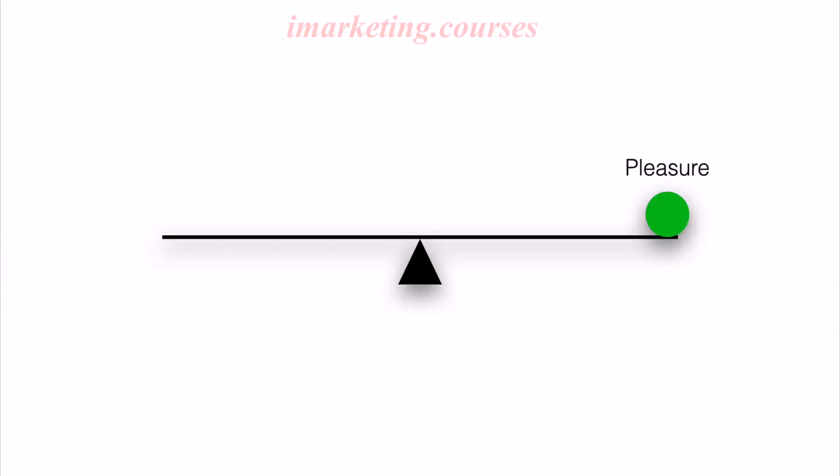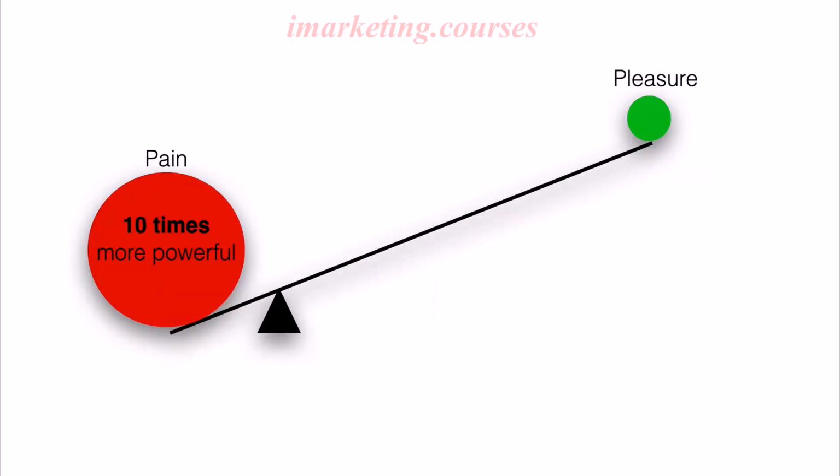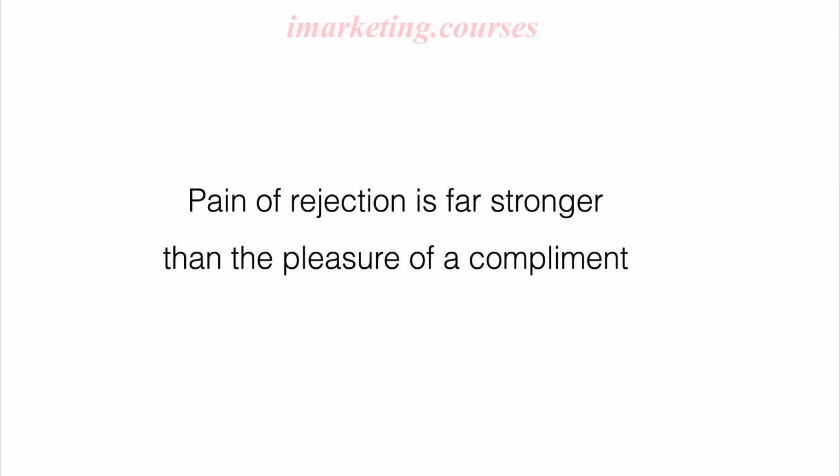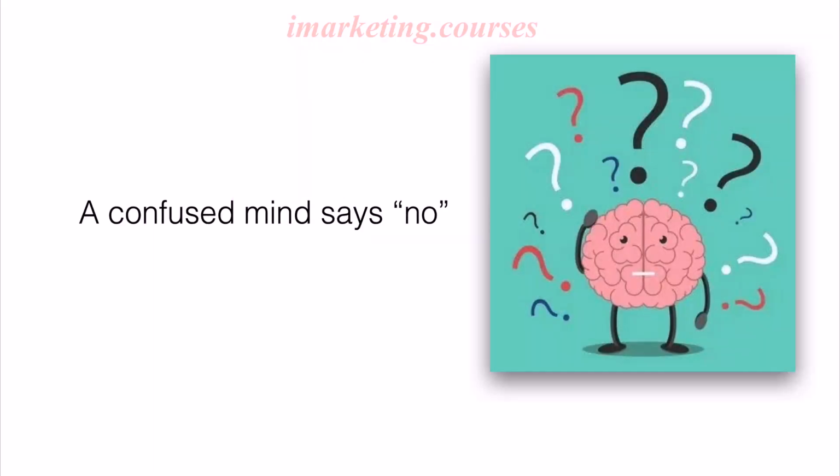And so when it comes to pleasure, and you see so many people online talking about pleasure, pain is 10 times more powerful. You want people to buy, then you focus on the pain. Notice you feel way more pain when you get rejected than the pleasure of someone complimenting you. Pain of rejection is far stronger than the pleasure of a compliment. A confused mind says no.